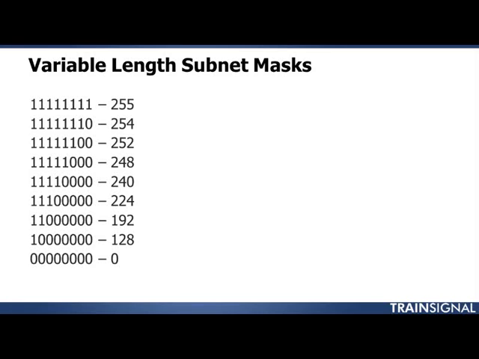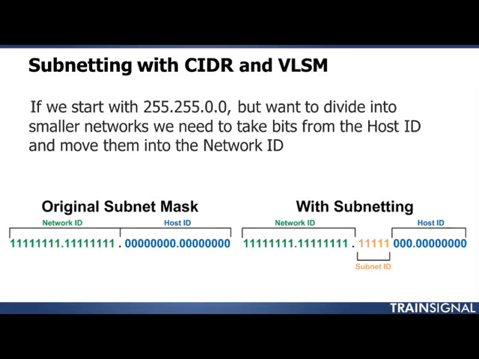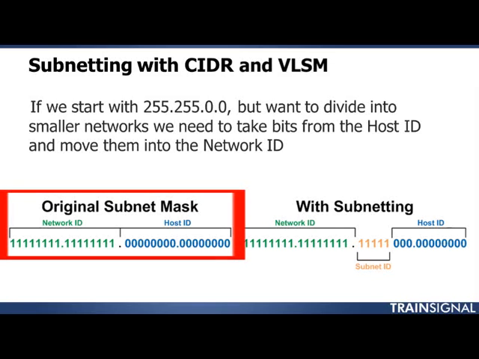If you have internet at home and you've ever paid close attention to the IP address from your internet service provider, you've probably seen a subnet mask that includes some of these numbers. The idea here, and again this is mostly done at the ISPs at this point, is that if you had a Class B range of IP addresses, meaning a range that uses the subnet mask 255.255.0.0, but you need to divide it into smaller networks. Originally, over here on the left, we have a network ID of 16 ones and a host ID of 16 zeros.